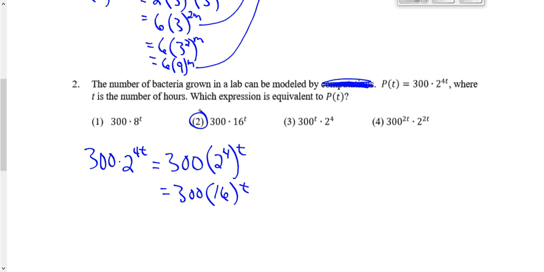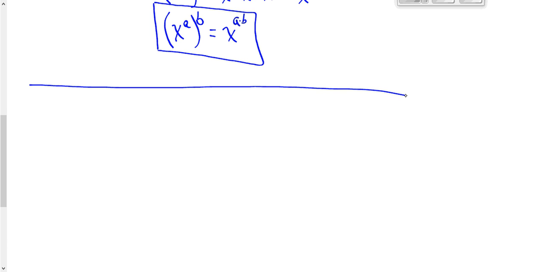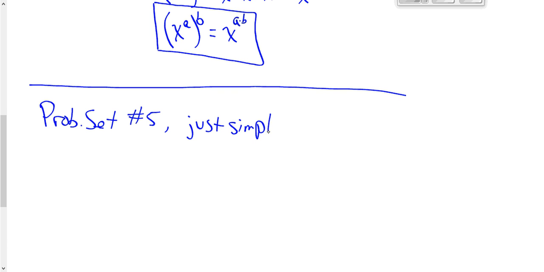There's something on the homework that I want you to note, like the stuff I crossed out here, the way they were doing it. So like number 5. Let me just give you another note here. For the problem set, number 5, just simplify. Okay? They have you go through some process. Their method of teaching it is different than I really want to do. So just simplify it, number 5.